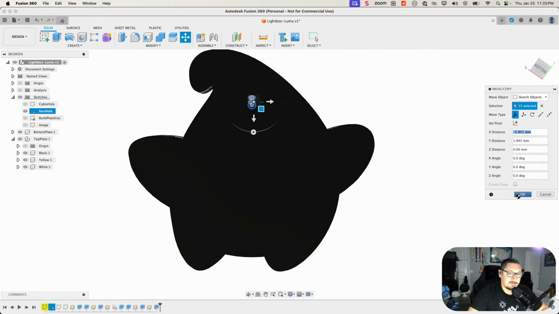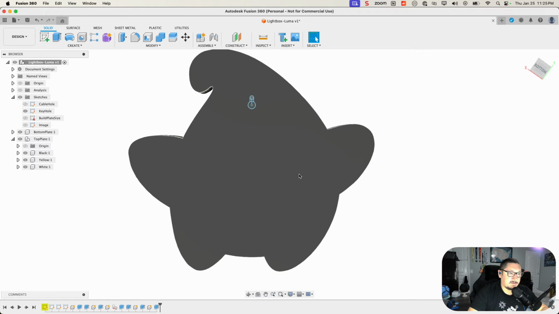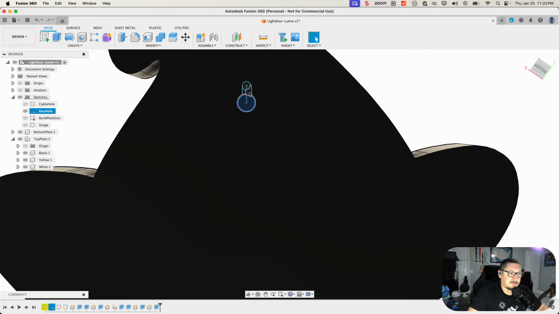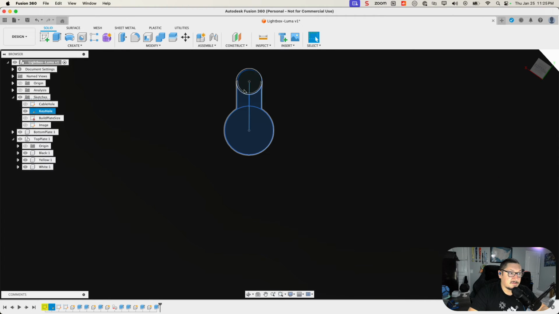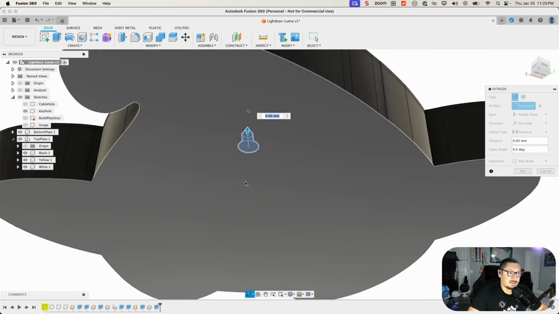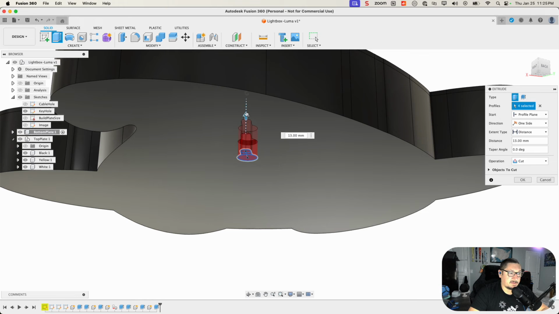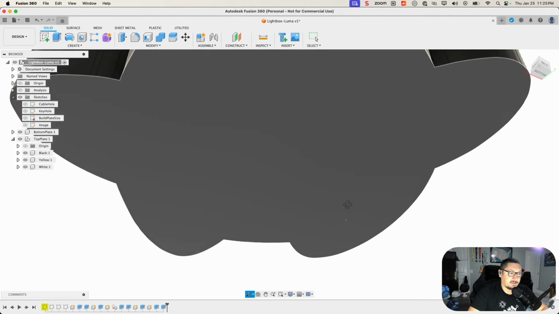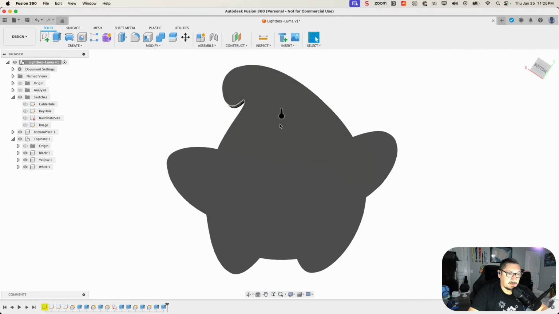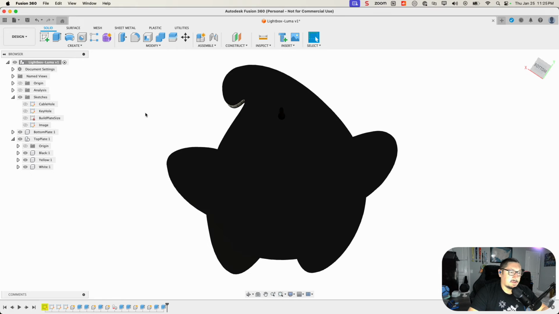So I'll click OK to move that, and then all I'm really going to do at that point is select this, select that, select this, select that whole thing, do an extrude, and I'm not even going to fool around, I'm just going to cut it. So just drag it through a little bit, hit OK to cut, and now we essentially have a little keyhole there where we can hang a screw on it.